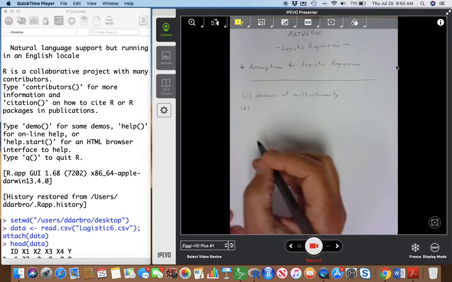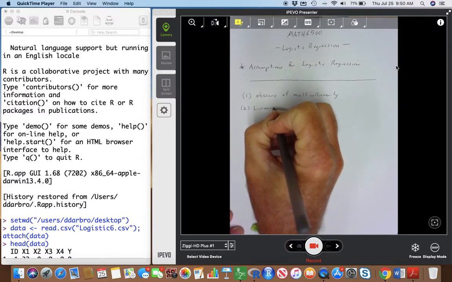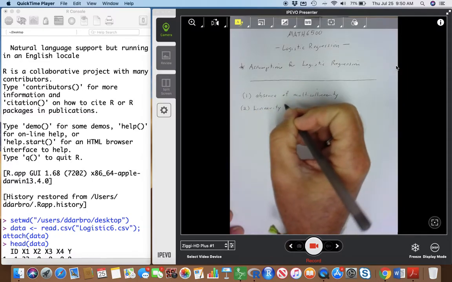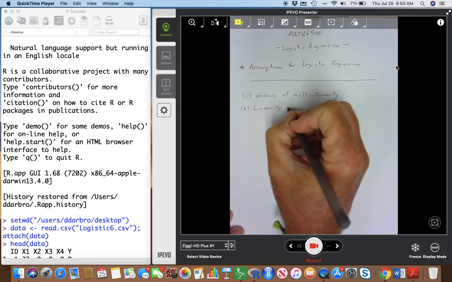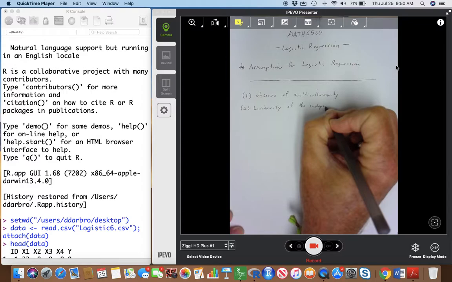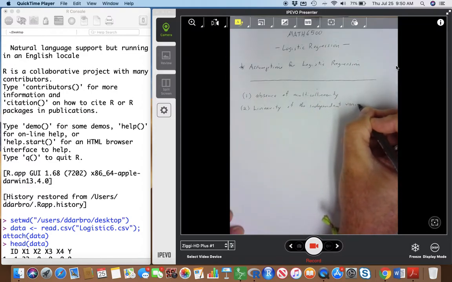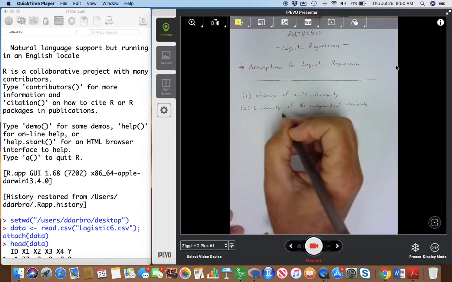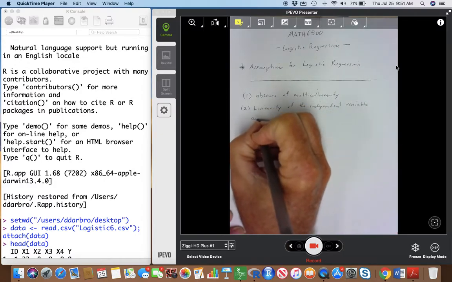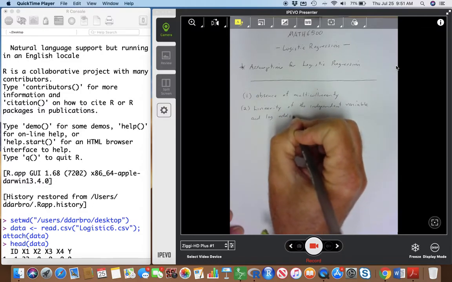The next is we need linearity of the independent variable and the log odds.